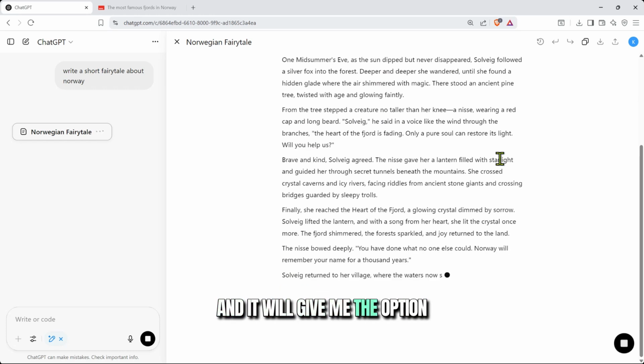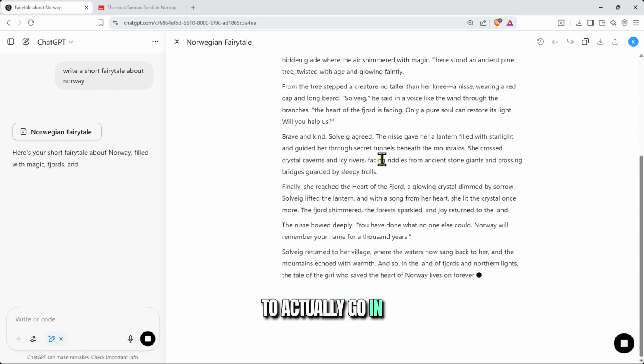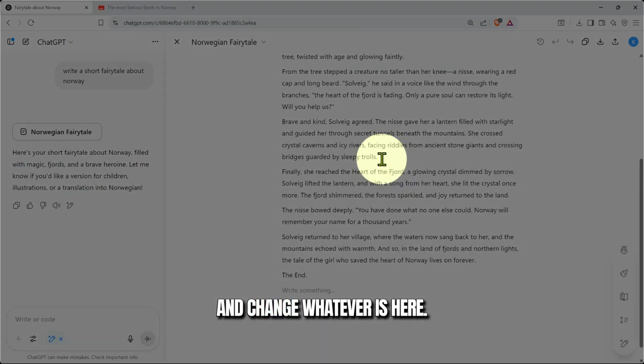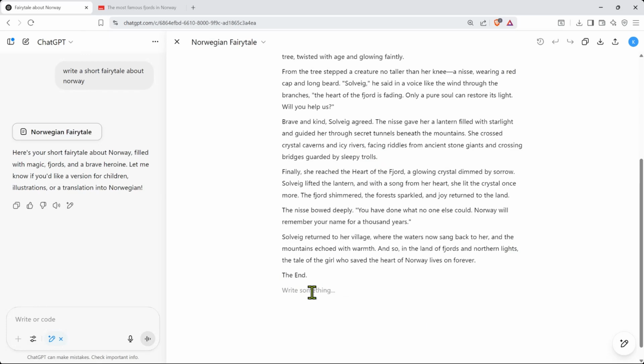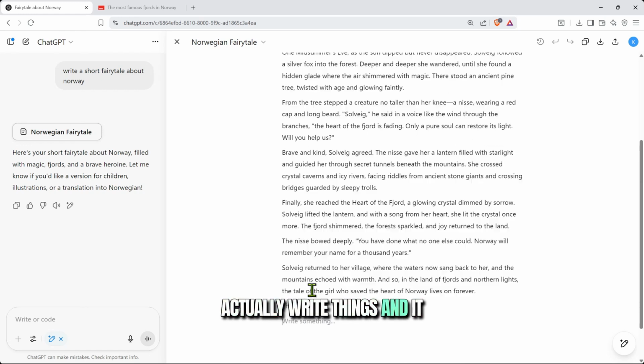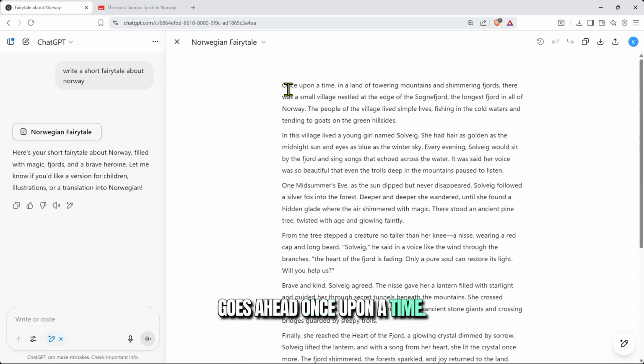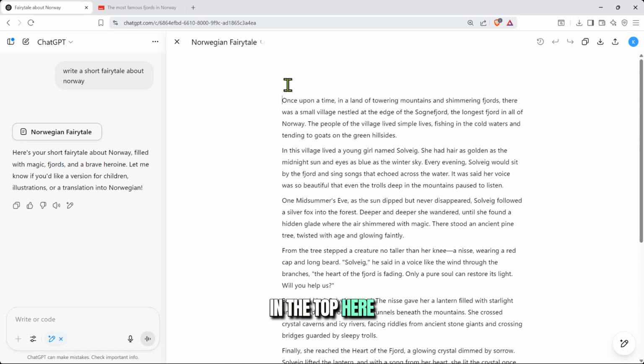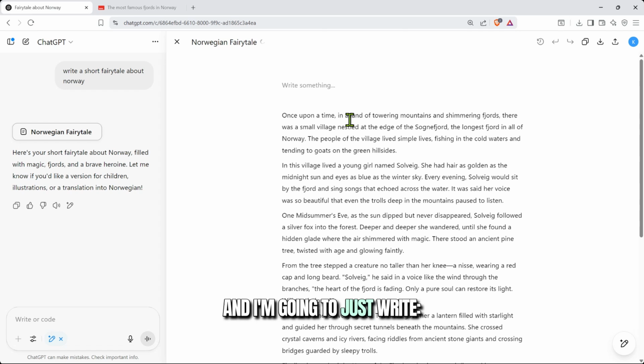And it will give me the option to actually go in and change whatever is here. And here you can see I can actually write things. And it goes ahead, once upon a time. And I'm going to go, for example, in the top here, and I'm going to just write a fairy tale from Norway.